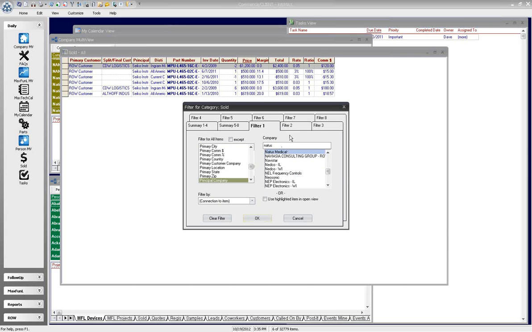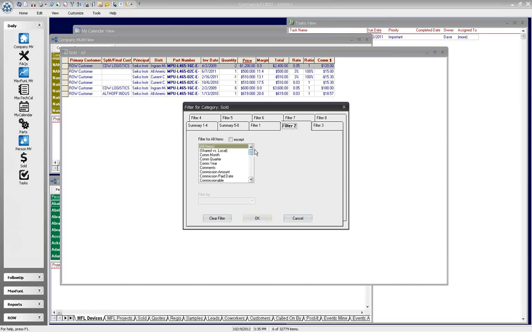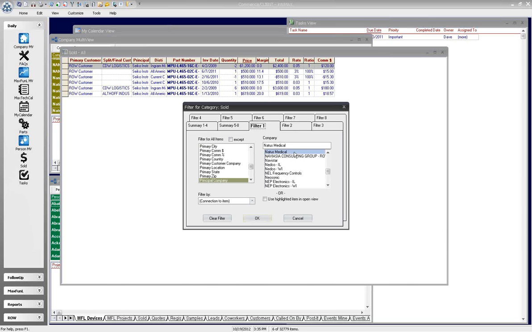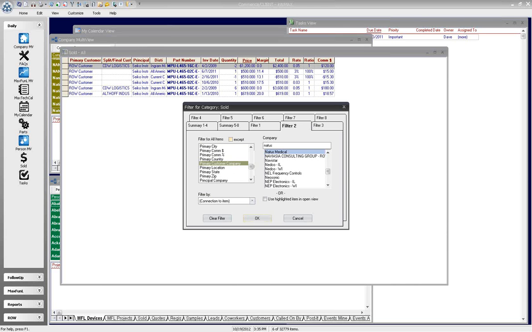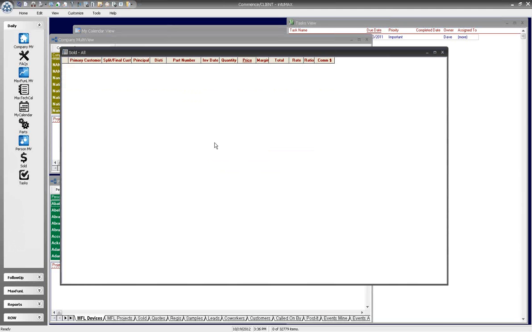There's Natus Medical selected, filter to Principal Company, we wanted to do United Chemicon, and the primary customer. Now again, field names will take you a while to get to know, but primary customer is the sold to customer, is Natus Medical. Then hit OK, and we can see that there's no sold records to Natus Medical.